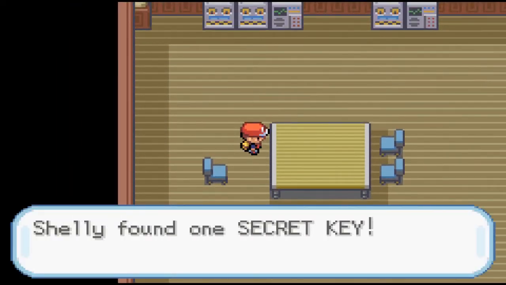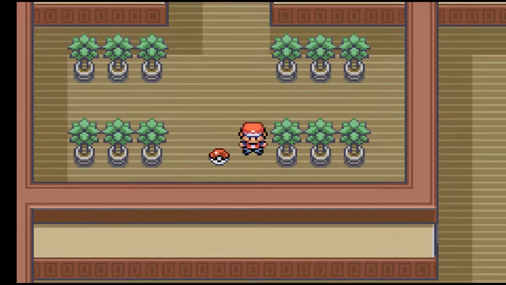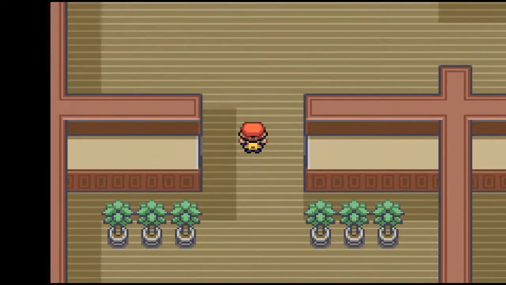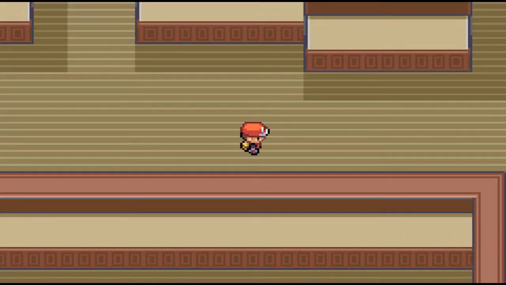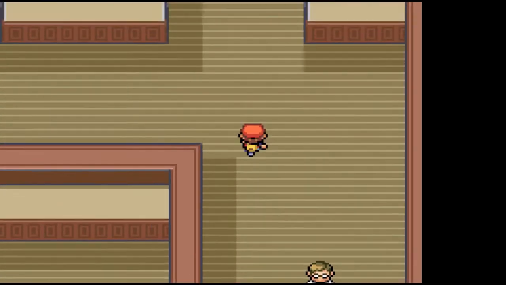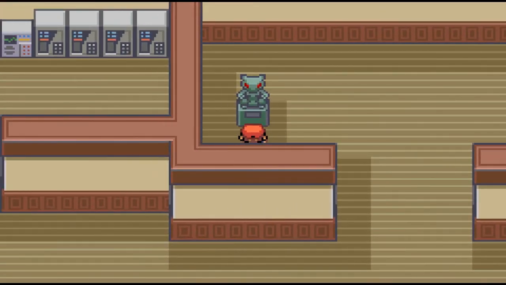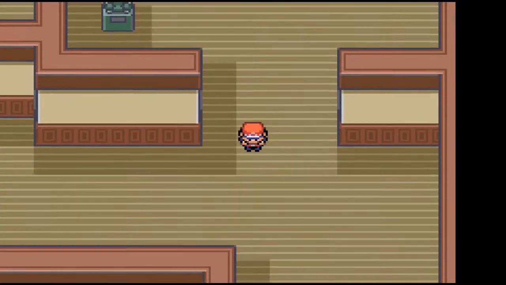Secret key. How cool is that? And you come down here and you get Solar Beam. How awesome is that? So yeah, if you don't know Sunny Day yet, you find Sunny Day in the Safari Zone. So, by the way, that secret key was for Blaine's gym. Don't know why it's locked, considering Blaine's in there, but you know.